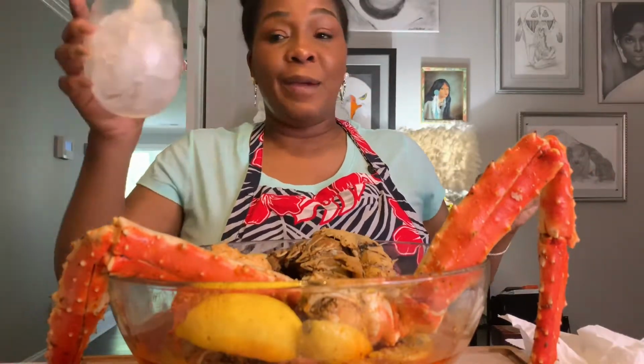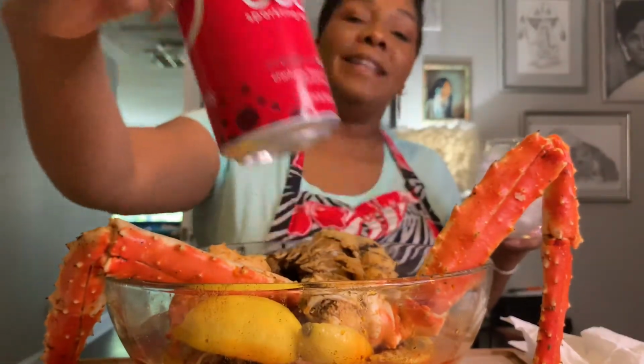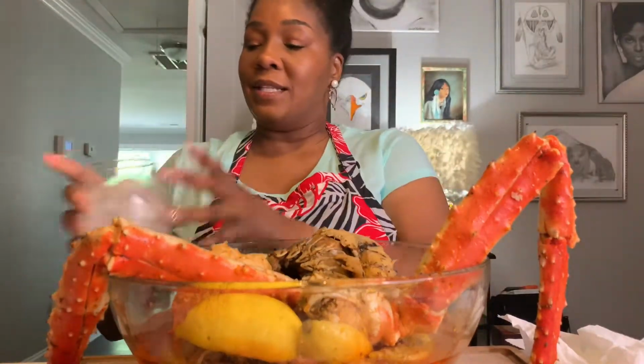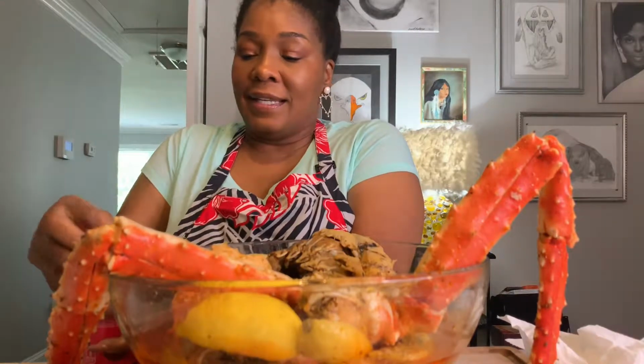And today I am drinking my sparkling water, bubbly, and today is cranberry. I'm liking this cranberry one. I better open it before my hands get nasty.